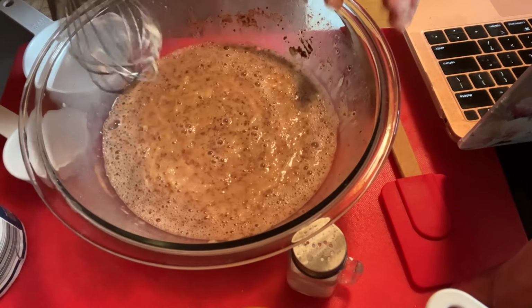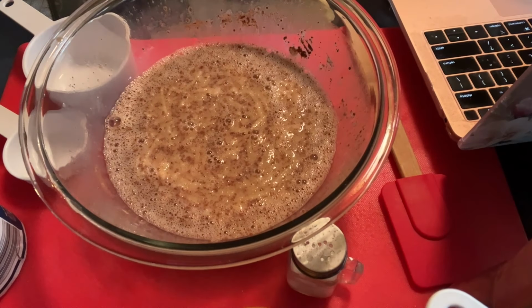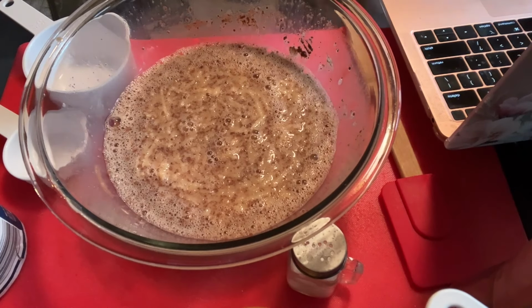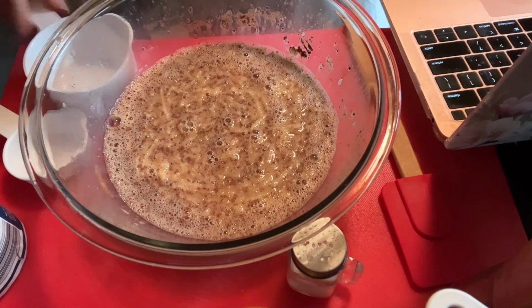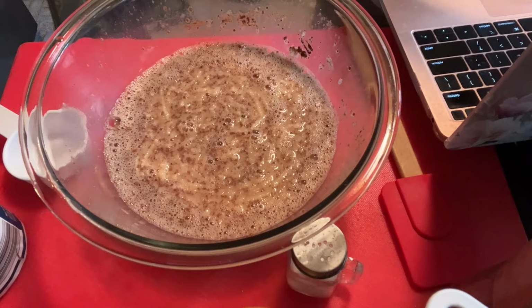Let's switch over to our whisk and add our oats. So we need how much oats? 2 1/4 cups? No, 2 1/4 cups, okay. Now I'm using quick oats. The recipe says old fashioned, but you know me, I like to beat my own drum.